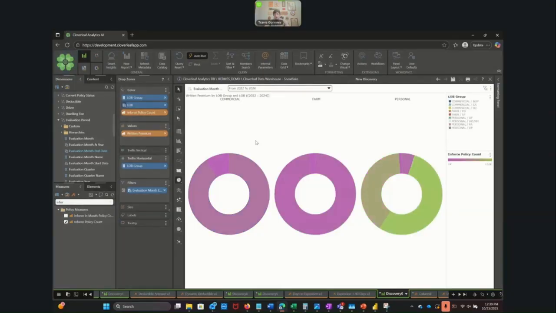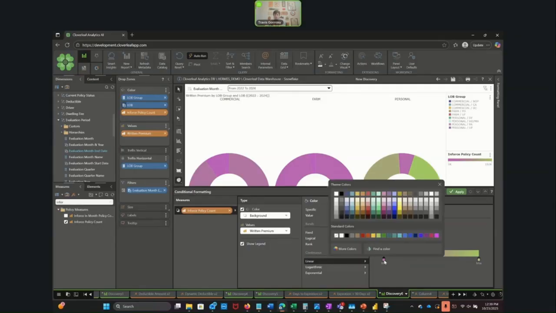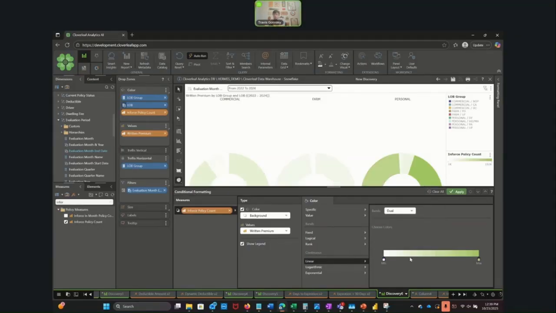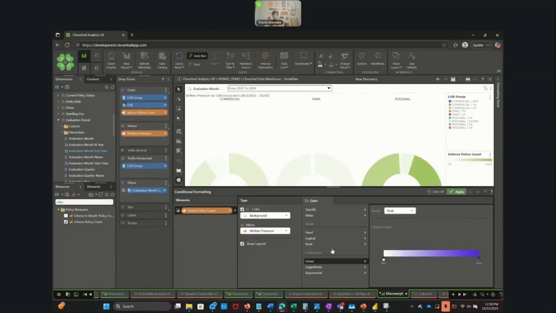And then if we wanted to change this color, right, we go in, right click, edit color logic, come in now. You can come into our minimum and then our max. Well, see if it'll come up for us. Maybe we want to make it some type of purple, right? Something along those lines.